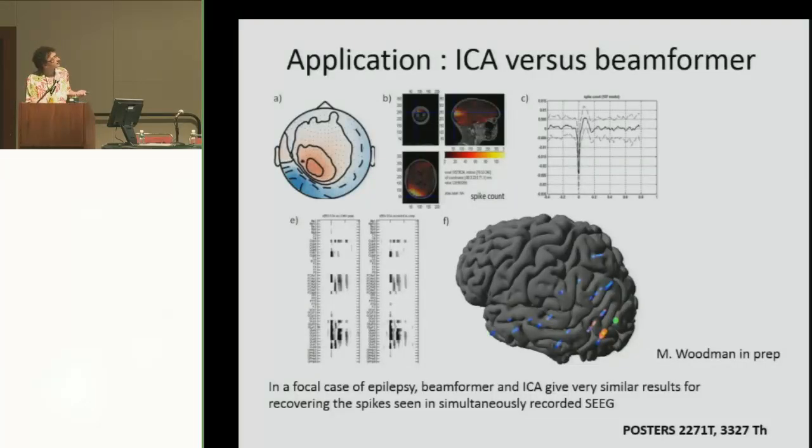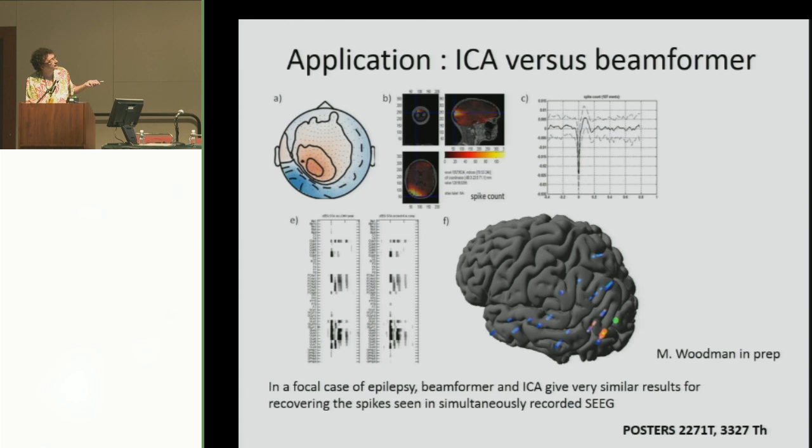Another application of that is a test we did to compare ICA and beamformer. We were wondering about the differences between these two methods for localizing the sources of epileptic activity. This is an ICA component recovered from MEG, and this is the result of a beamformer, actually doing spike detection of epileptic spikes on the virtual electrodes. One approach is based on source localization, on the lead field matrix. The other is based on finding independent components, so based on a statistical criterion. So, two different criteria for defining a spatial filter.